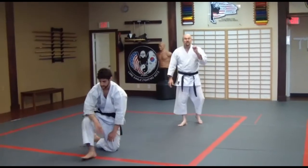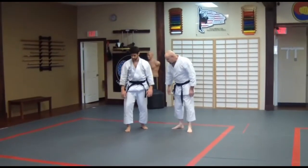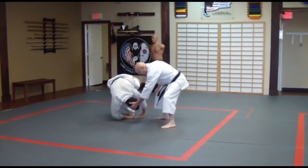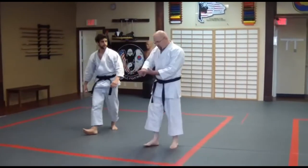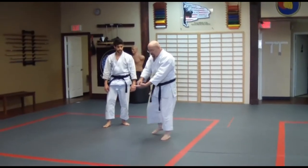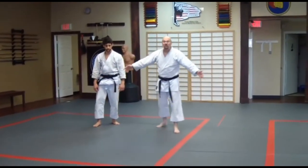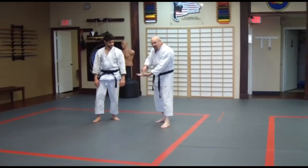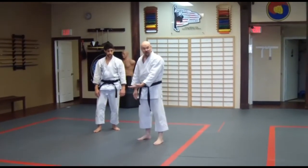Good. Again, if you've never done this before, what does the coach do? Protect the head. As he comes in through here, I'm watching him, I'm going with him, and protecting his head like that, okay? After I feel like he can do it, I don't feel any pressure on my hand anymore, like I'm going to put my hand under his skull and his head never touched my hand, now you're solo. I feel like you can do it, okay? But I'm going to be sure. If my hand is under his head and I still feel skull on the palm of my hand, he's not ready for me to get that hand away, okay?